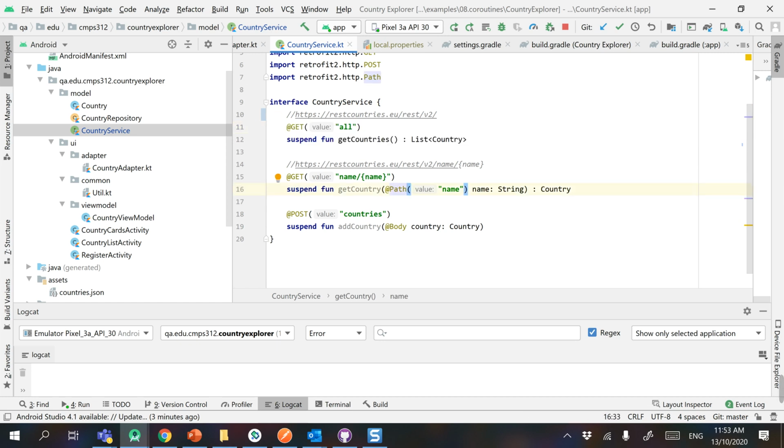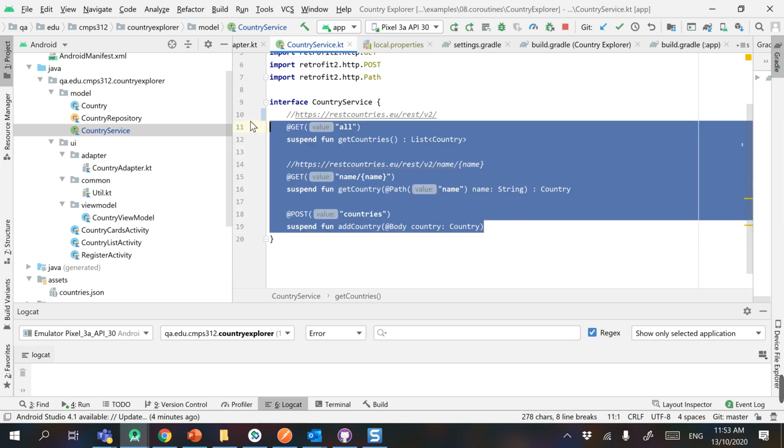In here, if I go to this URL /name and give it a parameter, /Qatar is the parameter, I take this value and pass it as a parameter to the service, and this will return me one particular country, not all countries.